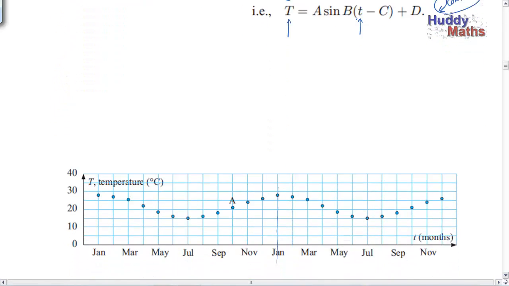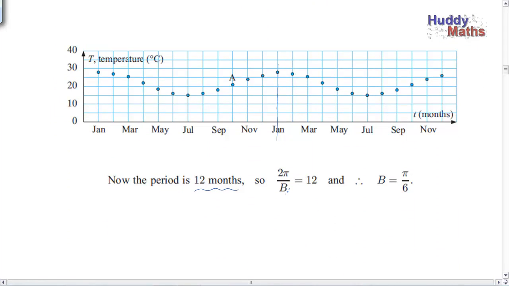So let's have a look down here, and let's do the first one. I don't think this is the easiest one, but we'll do this one first. It's finding the b value. Okay, and remember, the b value is the stretch in the x direction. So what we're going to do is use the period of the function to detect that. So here I've started to draw a line in here. The period of the function, when it comes back up to the maximum temperature, assuming that's going to be the maximum there and there, the period of this function is 12 months.